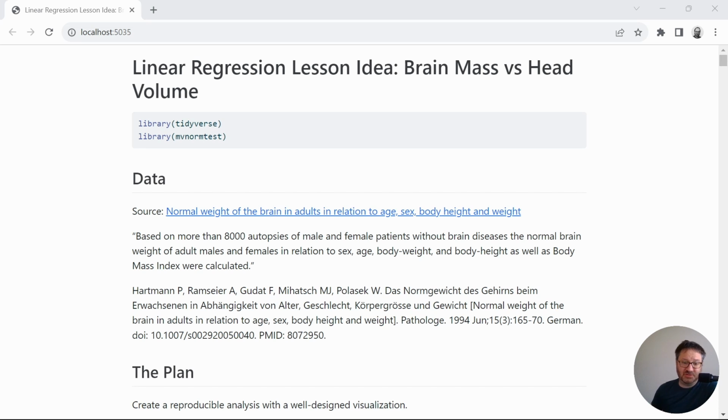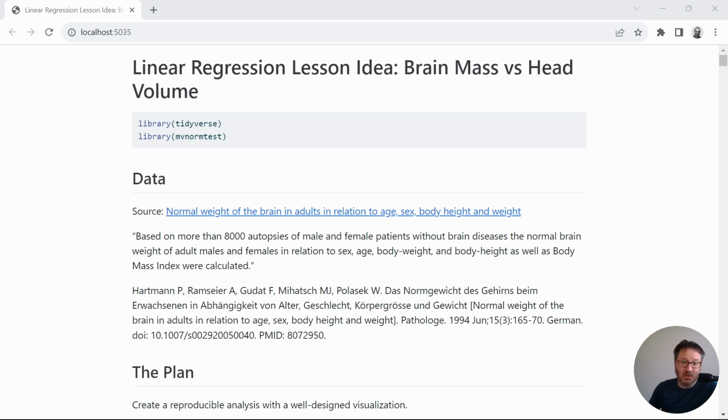So the first thing is to talk about the data. Now, specifically, these data were obtained from Kaggle, which is a website that has lots of data resources. And I was able to track down the origin of this data set to a German publication from the mid-90s that translates to normal weight of the brain in adults in relation to age, sex, body height, and weight.